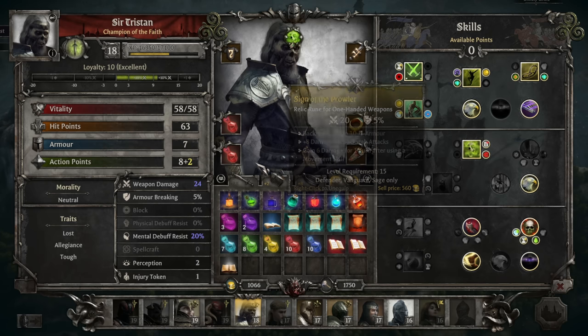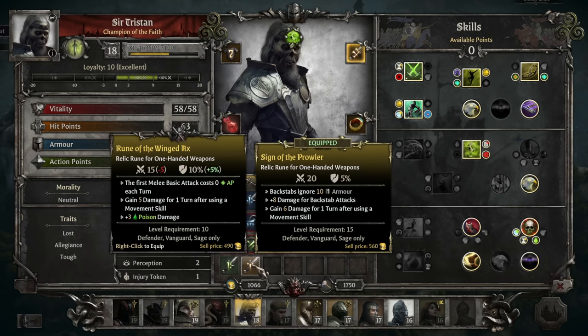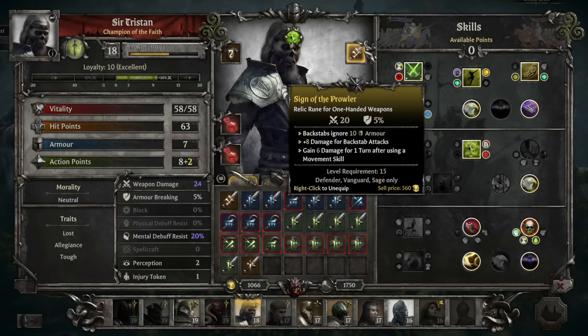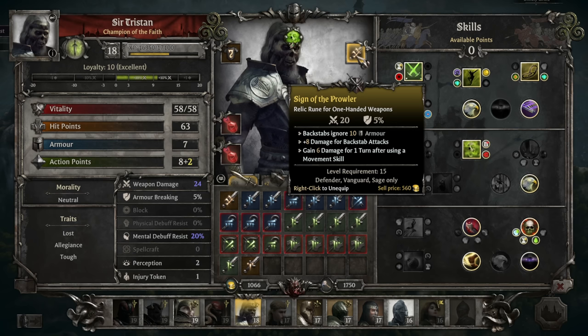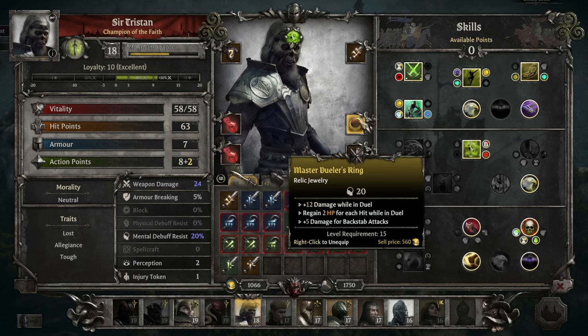We're gonna try this sign of the prowler instead of the rune of the winged axe. So we're no longer gonna have the extra free attack, but we're gonna ignore 10 armor on this. That stacks with the 4 on the Vanguard spyglass. 8 extra damage on backstabs, which is what we're normally doing, and 6 damage for one turn after using a movement skill. We're also using the Master's Dueler's Ring, so if he's one-on-one and nobody's adjacent to either of us, which is most often the case, he should get 12 extra damage.